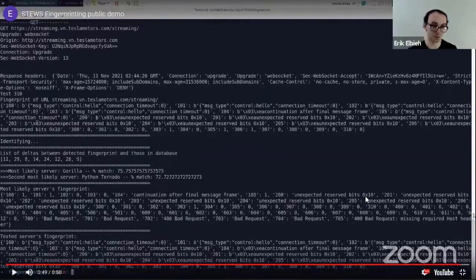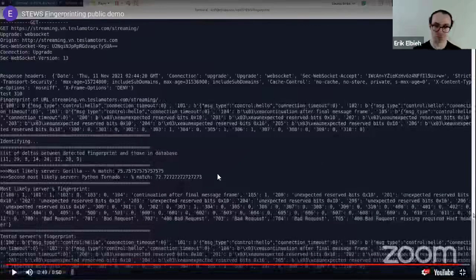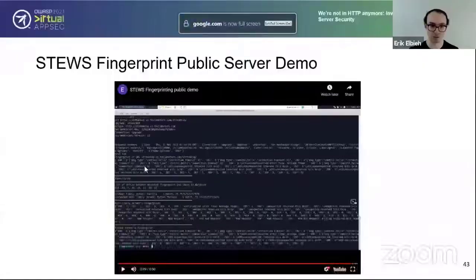So again, just this single test case alone is likely an indicator of what's going on with the backend server. And this information can tell us what programming language the backend server team likes to use. We can perhaps check if there's CVEs on the specific server, and it's just a lot more information than we had previously. I would like to mention that the matching percentage here, don't put too much faith into it. It's a very simple algorithm that should probably be improved in the long run.